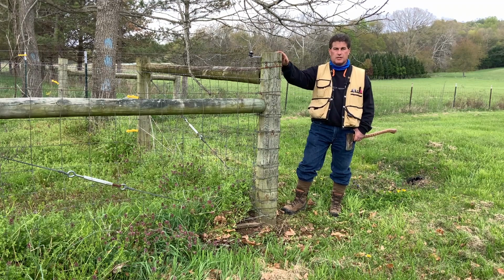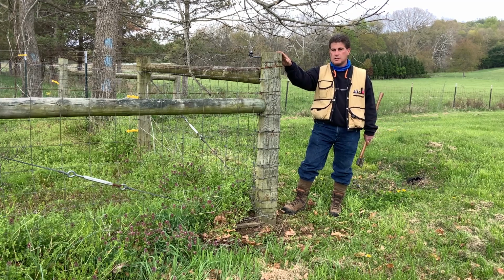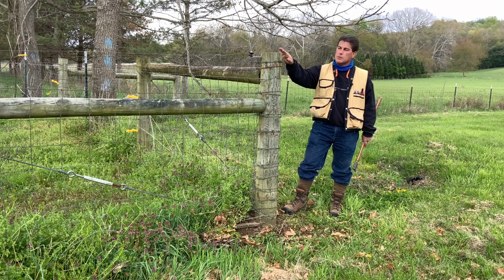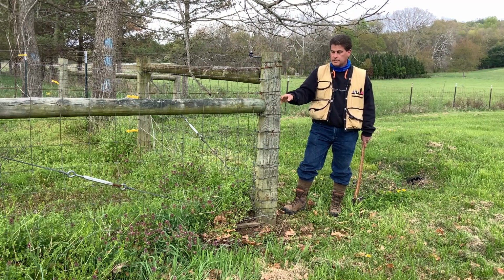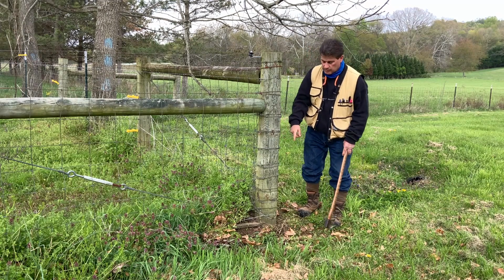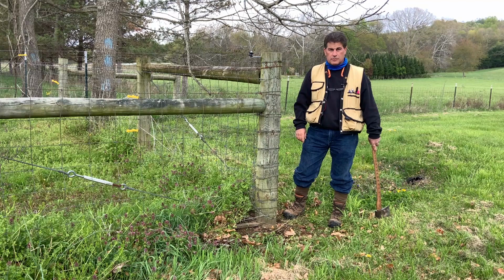This seems like an acceptable way to do this, but the only problem is it has to be a licensed surveyor to remove that pin and to replace something in place of it, and it also has to be worded in a deed and then filed at the courthouse to become an official record. So unless this post is reworded and mentioned in a deed for either property, it really doesn't replace the pin itself. And unfortunately, as we've looked around today, at the bottom of this post, the pin is gone.